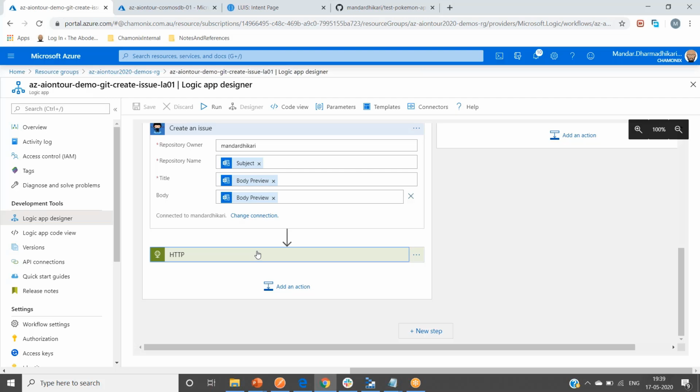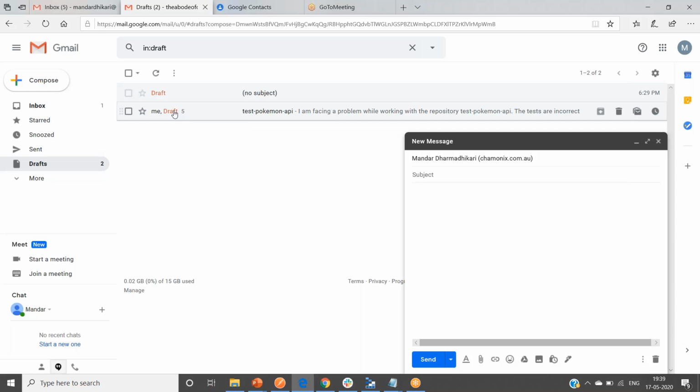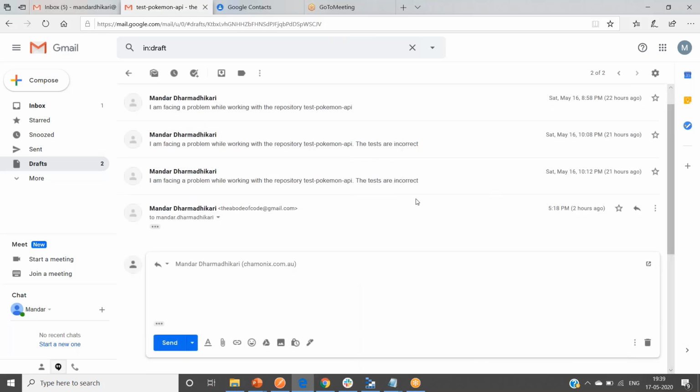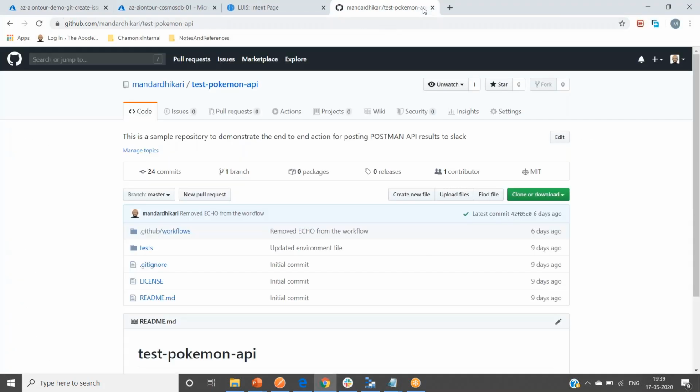Now I'll show you this in action. Let's see if I have it somewhere in the drafts. Yeah. I have an API on my GitHub, and before I do this, let me show you that API.